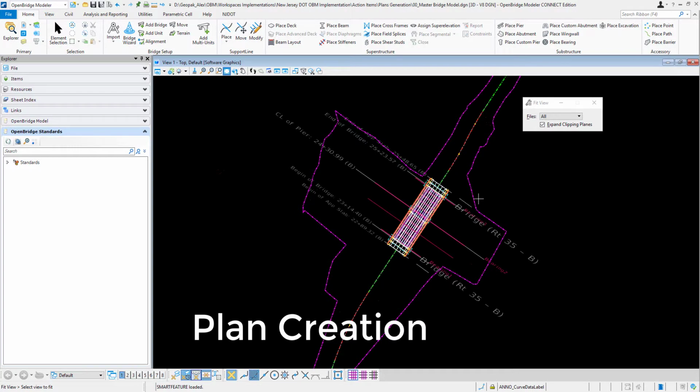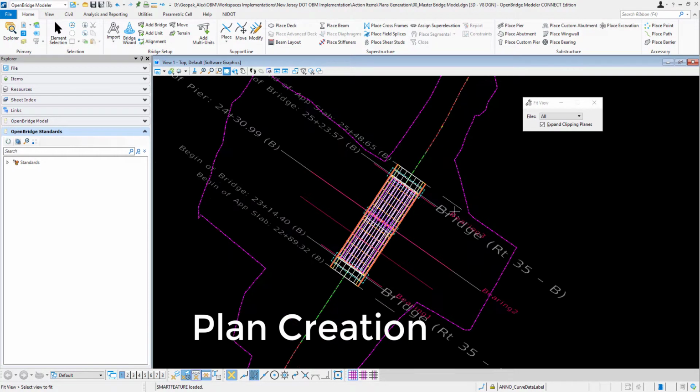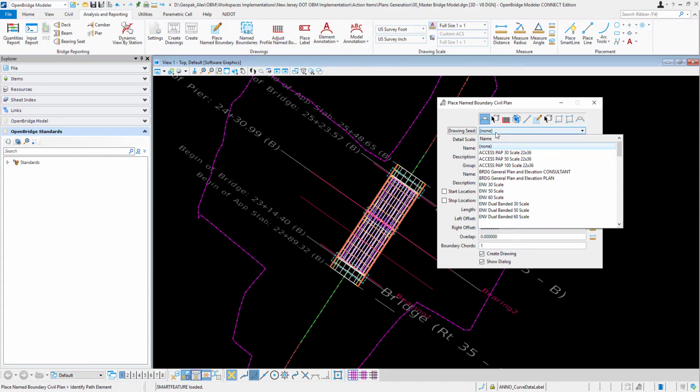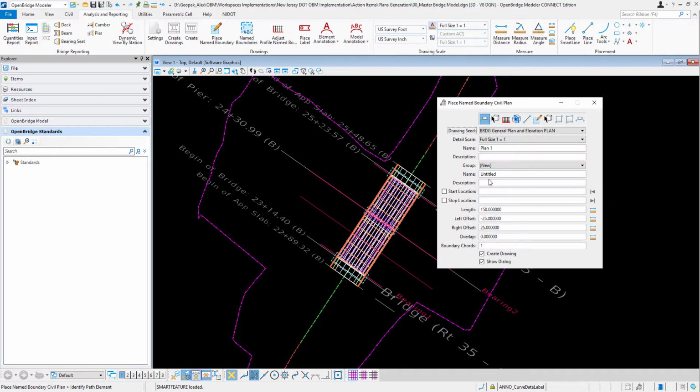We are going to take advantage of the tools here that allow us to automatically create plan and profile sheets, right? So we're going to use this to do a plan elevation sheet. However, this tool tracks the alignment at elevation 0. So when we cut the bridge, and since the bridge is in 3D, we're going to see the bridge basically from the bottom up, backwards. So we cannot do that.